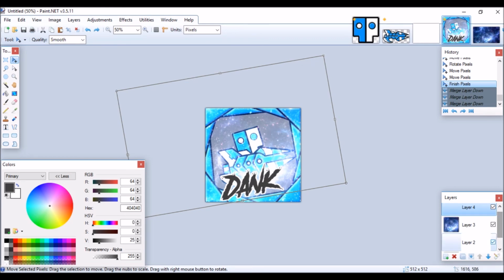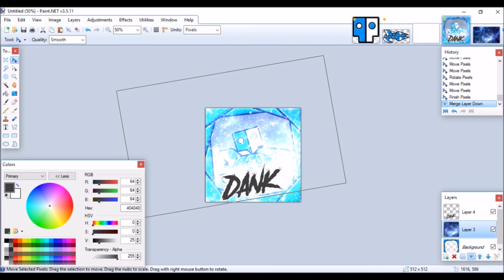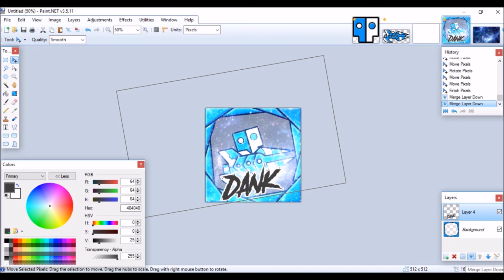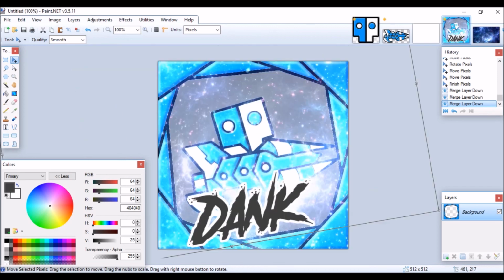So yeah, you merge the first and second layer, then you merge the first and then you just keep going. I really don't know how to explain this part of the process, but yeah. And then merge the final layer, which is just the text with the background, and then you have your final icon.